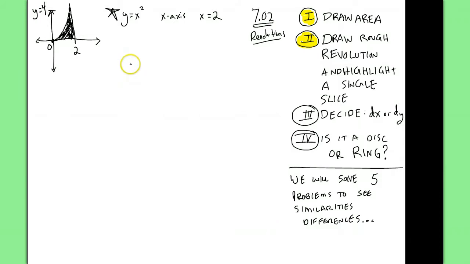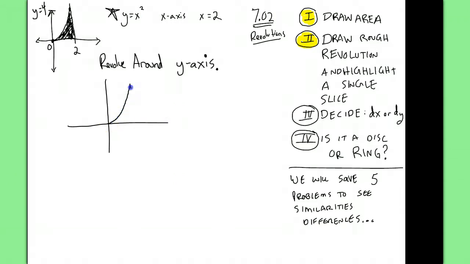So what we're going to do in this first one is we're going to revolve it around the y-axis. Okay. So to revolve this thing around the y-axis, we're going to draw a picture of what that looks like. So this is my region, and from 2 goes up to 4. And if I revolve it around the y-axis, I'm going to revolve it this way, and I'm going to get this over here on the left side. But I only focus on the region I start with. And what we're going to do is make that region swing around to look at it.